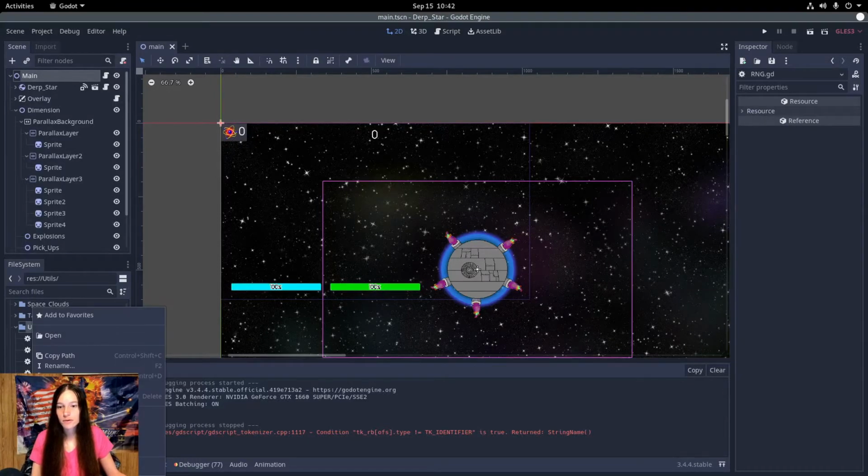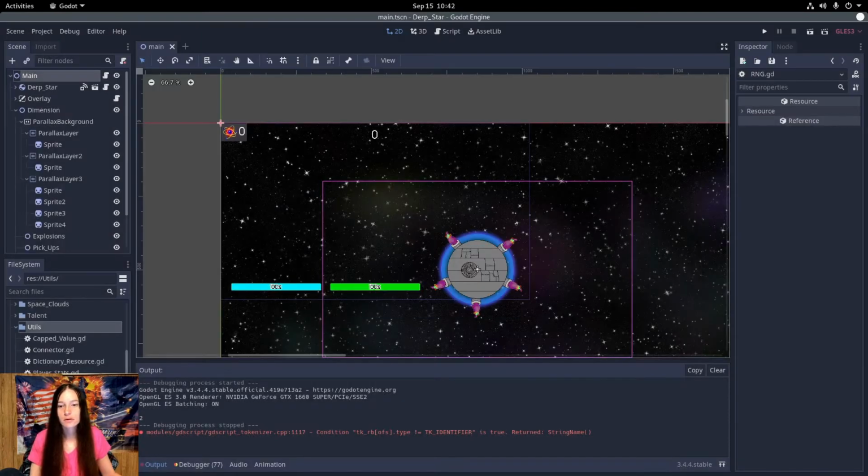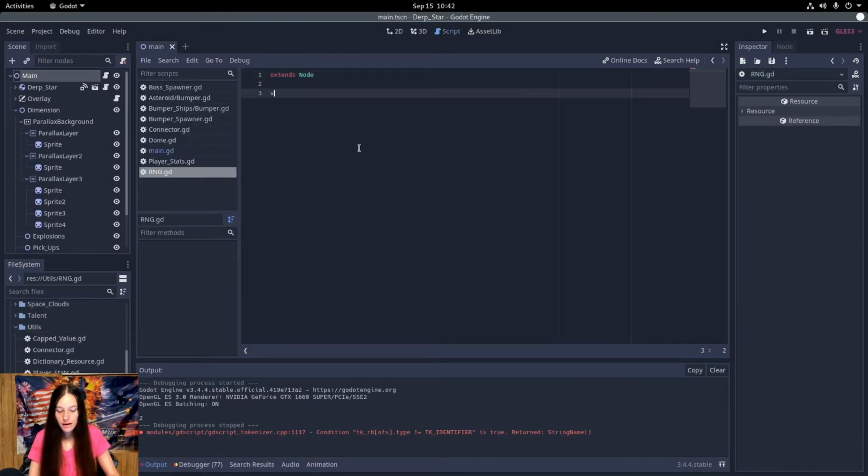First, I'll make a new script in the utils folder called RNG, and I'll add a random number generator variable. Then when the class is initialized, it'll randomize the global and the local variable.